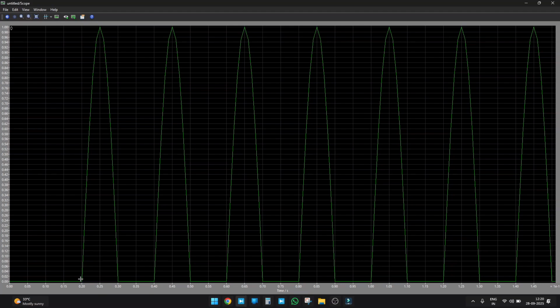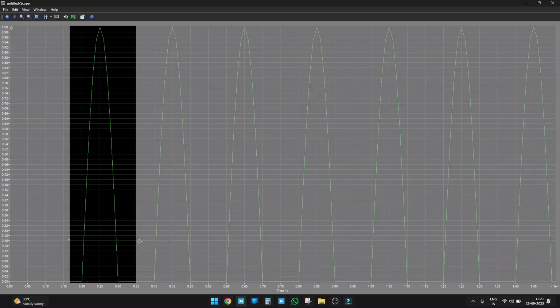So at 0.02 the thyristor starts conducting, and from 0.02 to 0.03 the thyristor stays in the conduction state. Okay, that's why we can see the positive cycle of the source voltage appear across the load. But from 0.03 to 0.04 we can see the thyristor goes into reverse bias mode, because the negative cycle of the source voltage is applied across the thyristor, and hence the load doesn't see any voltage.